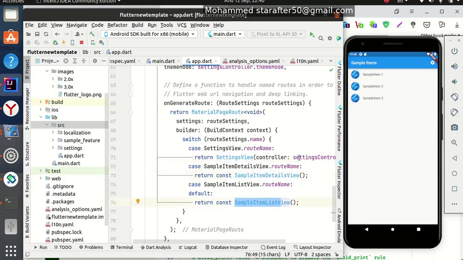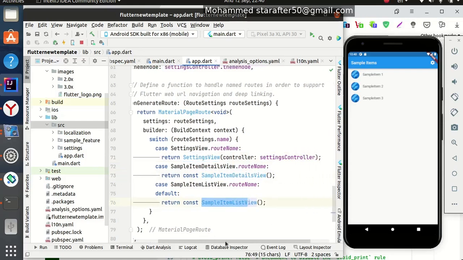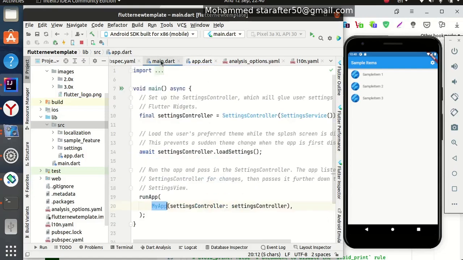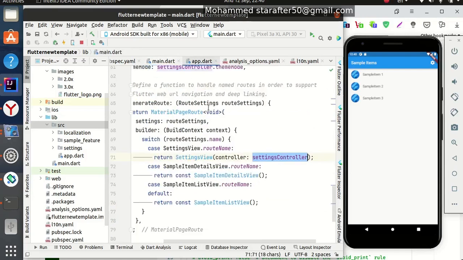And some of these routes will take settings. So some of these routes we will apply on it the settings that we want to change of that particular widget, particular page. That's why whenever we make any changes in here, it will asynchronously change whatever settings on the desired widget.